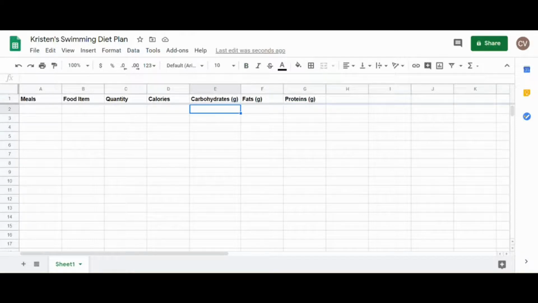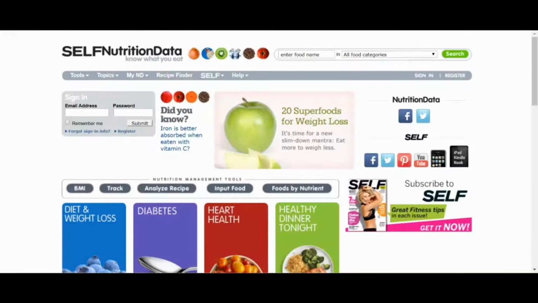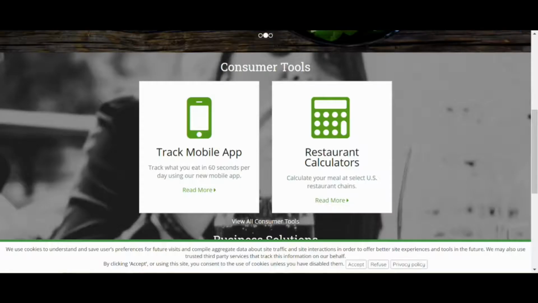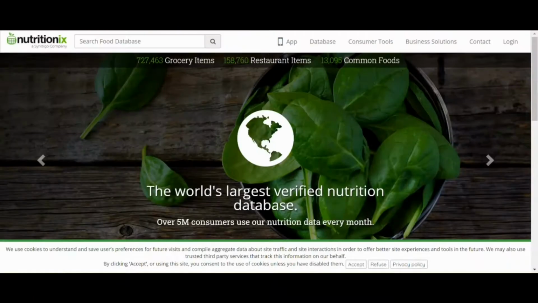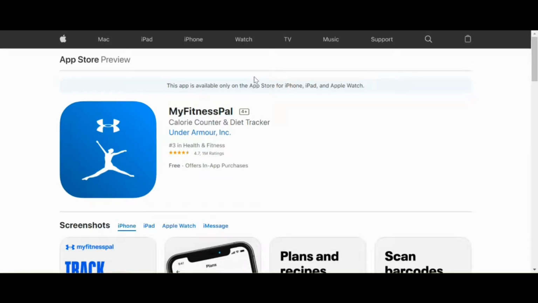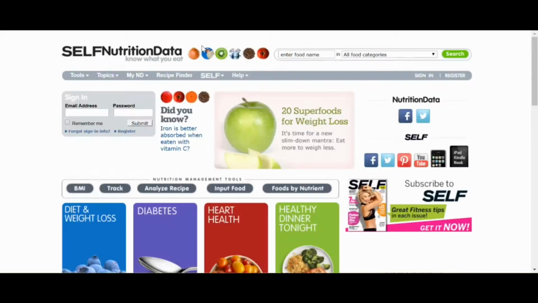So now we're ready to start building our nutrition plan. And what we need here is foods and information about those foods. So there's several resources you can use, like nutritiondata.com, or apps like Nutritionix or MyFitnessPal. There's a lot of websites out there that will give you nutrition information, but if you've made a basic plan and listed out all the foods that your athlete's going to eat, you would simply go to one of these sites and start to look up all the nutrition information as well as the quantities you want to give them.